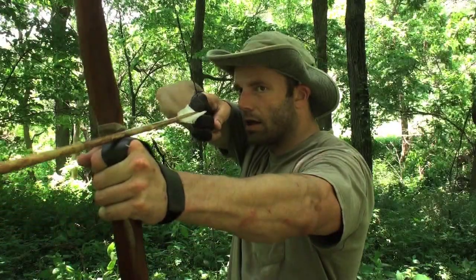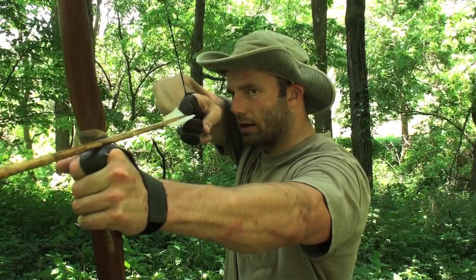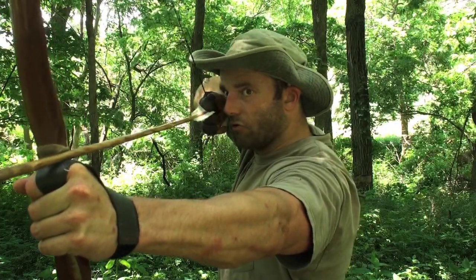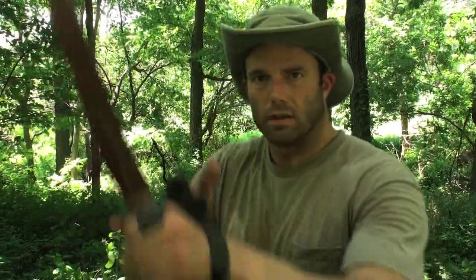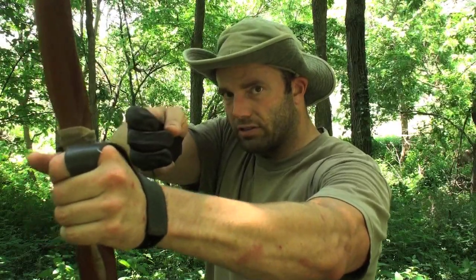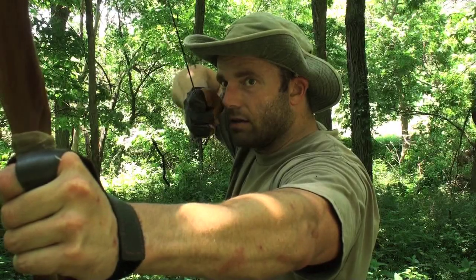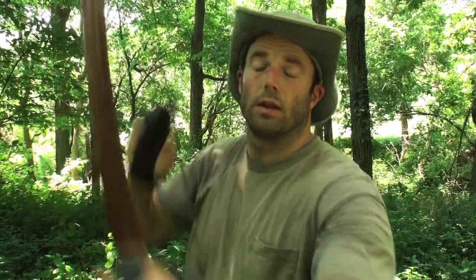When I'm shooting at an animal or at a target, I'll hold the bow up, just partially drawing it like this. And what I'm doing is I'm pre-aiming. I'm actually aiming at the target. And then as I come back, still aiming. And then when I hit full draw, the arrow's gone. And the great thing about that is I'm already pre-aiming. I've established my sight picture at the very beginning of the draw. So when I come back, I'm focusing on the spot I want to hit, and then if I need to make any adjustments at full draw, it just takes a split second, and then boom, the arrow's gone.